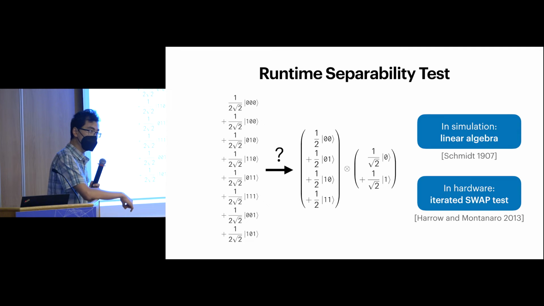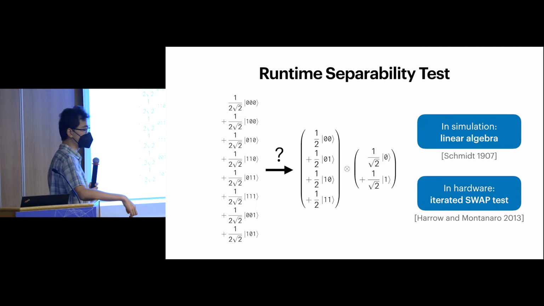Remember our definition that an entangled state is defined as a state that you can't write as the tensor product of two smaller pure states. That's exactly the property that we're going to exploit here. So if we have access to this runtime state on the left, the state of the program at the point where the split operator is being invoked, we're going to ask whether there is any way of factorizing it into two smaller states.